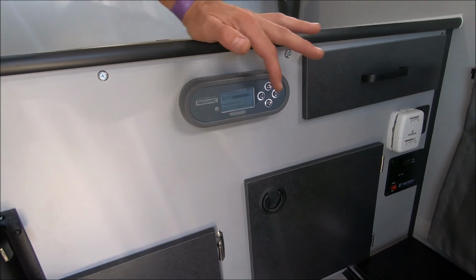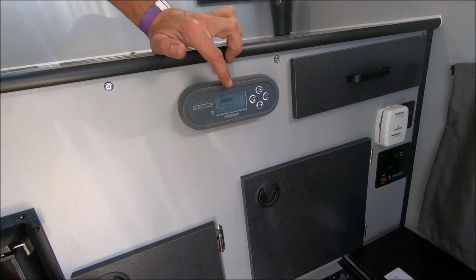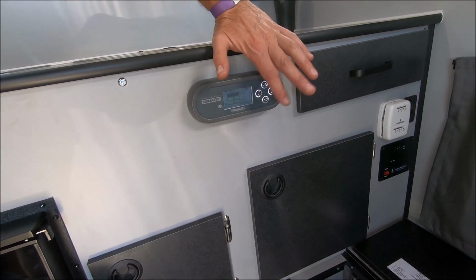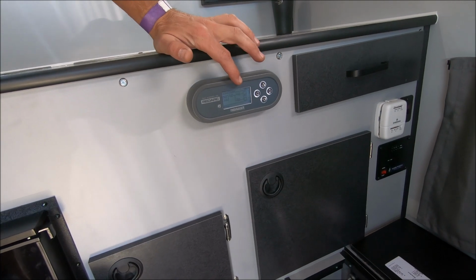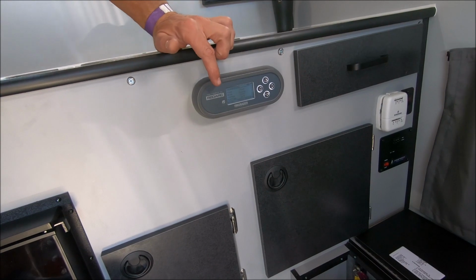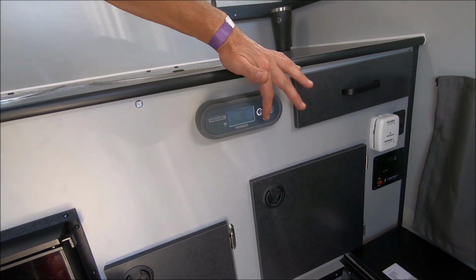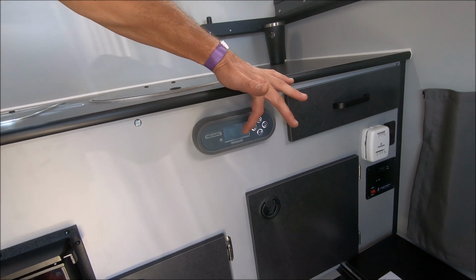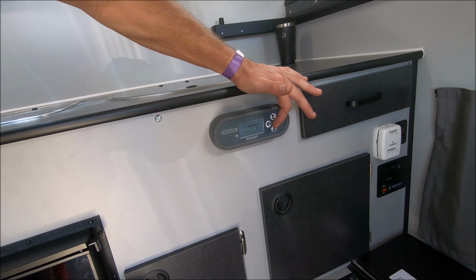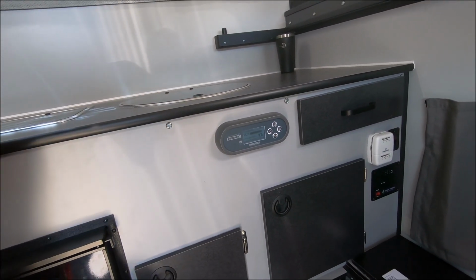It tells us what our total charge is. So basically we got 100% charge. It tells us we're pulling in 28.4 volts of solar, and it tells us how many amps we're using on the system, and gives us other information about battery temperature. Currently says we're in a float charge, and the primary battery or the house battery is at 13.6 volts. It'll also tell you if you've got things running, how long you have until the battery runs flat, which is a nice little feature.